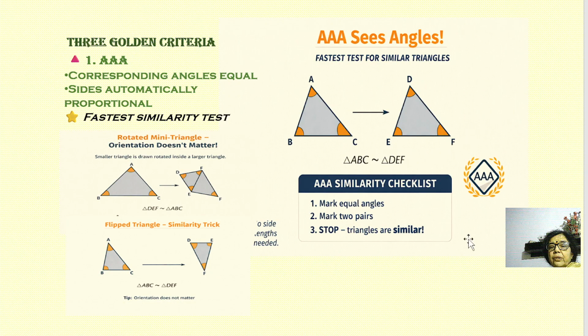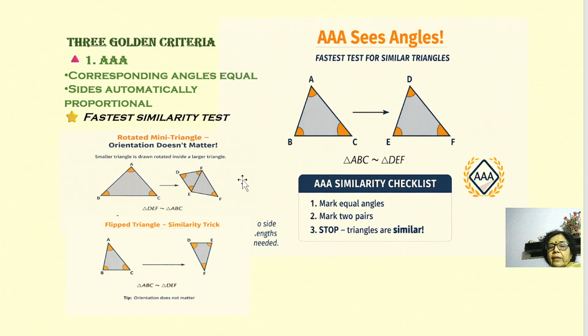Now, when we write down the similarity criteria, we have to be very careful about writing the two triangle similarity. Here, as you can see, triangle ABC is similar to triangle DEF. That means angle A is equal to angle D, angle B is equal to angle E, and angle C is equal to angle F. If the proper correspondence relation is not framed over here, then the whole idea goes incorrect, and the solution becomes incorrect.